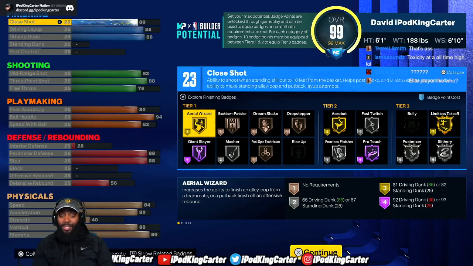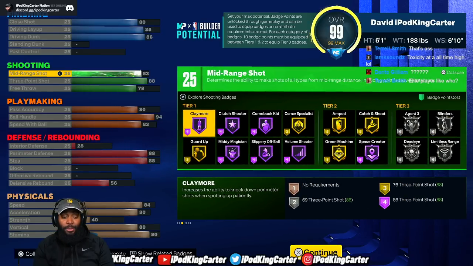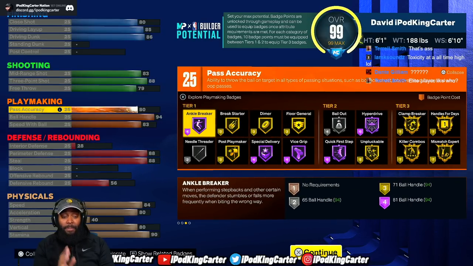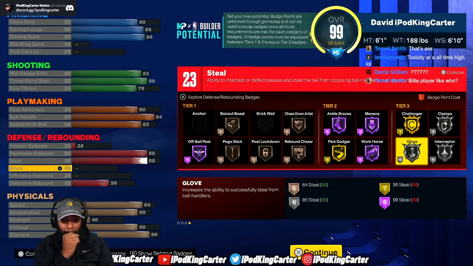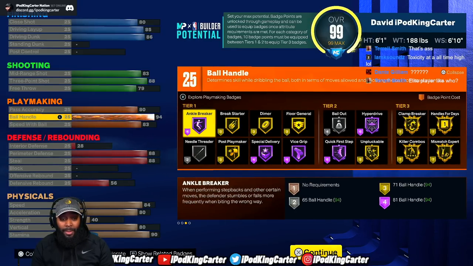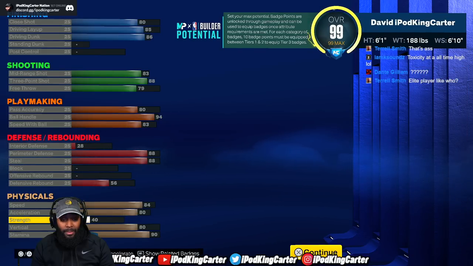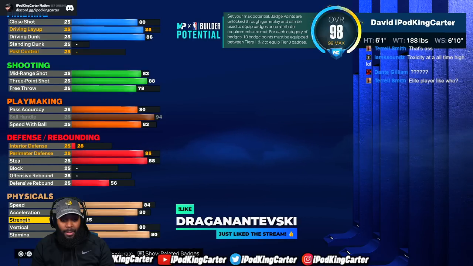All right, so look. 23 finishing, 25 shooting, 25 playmaking, and 23 defensive. How much of this is because the build is short? Shorter builds get more badges again? I believe so. It would make sense because your playmaking and your shooting go up when your height or wingspan is shorter, giving you more badges.